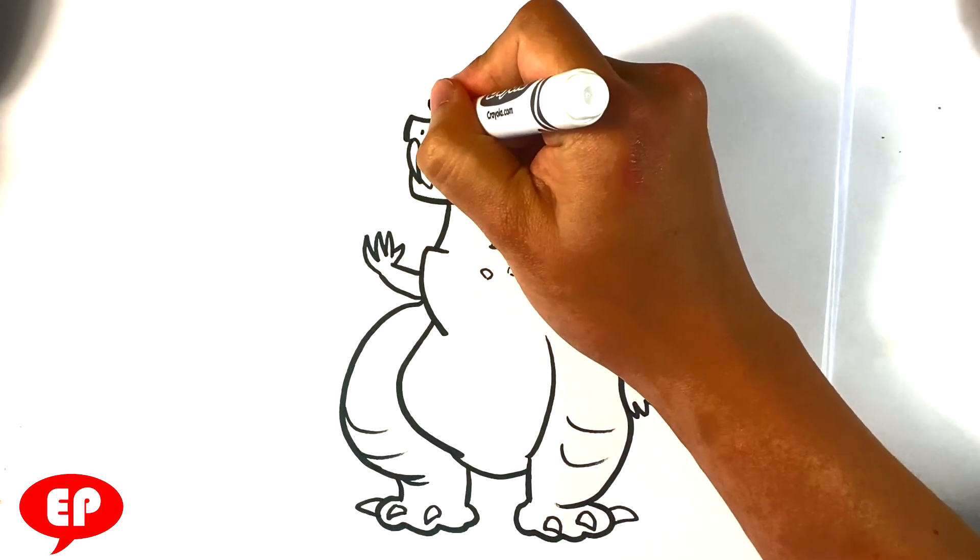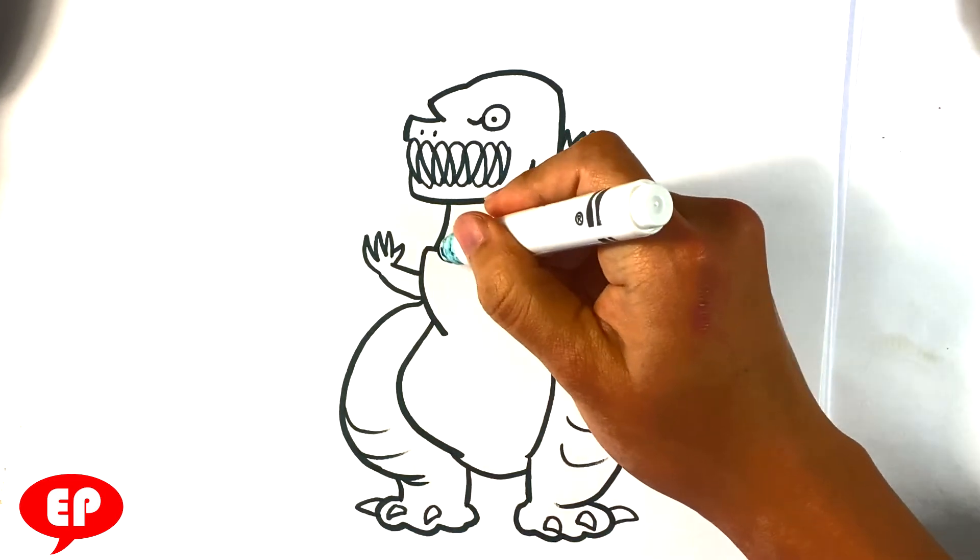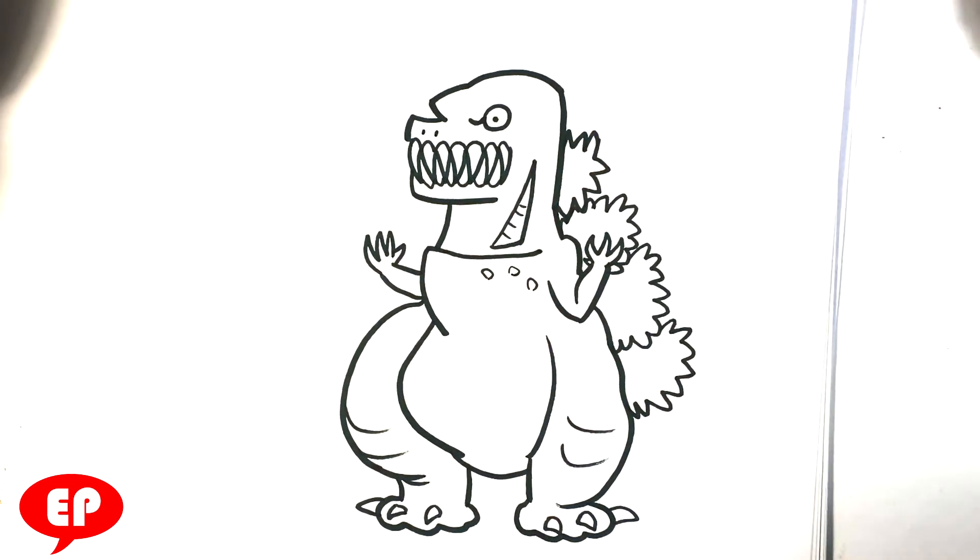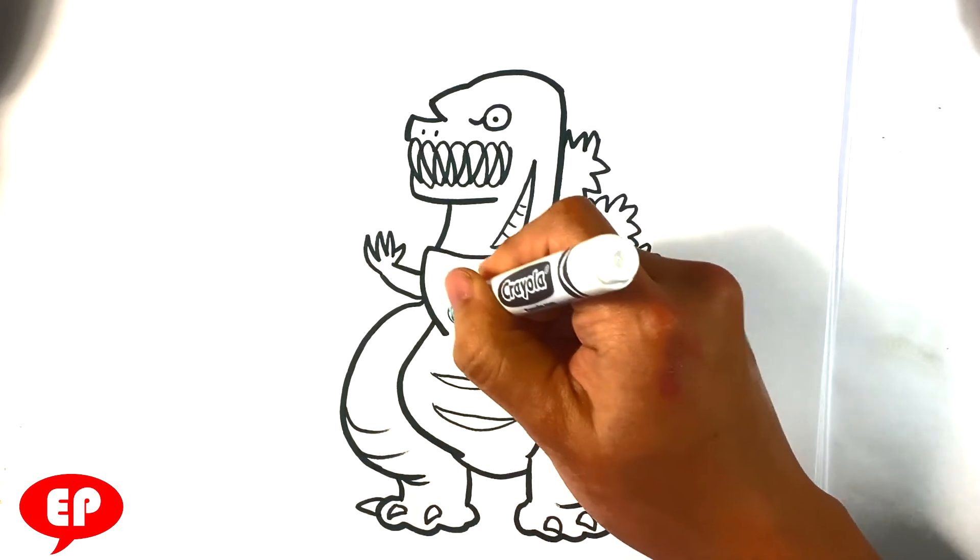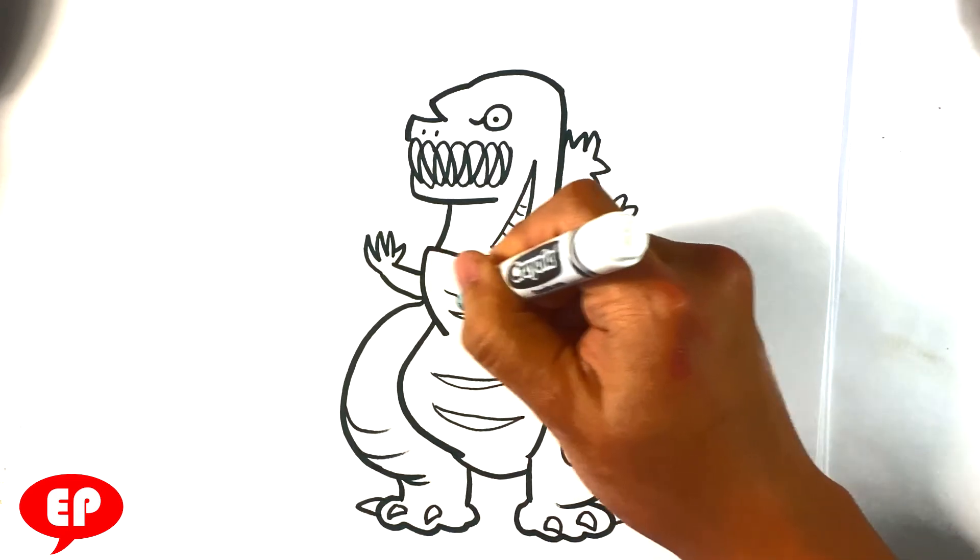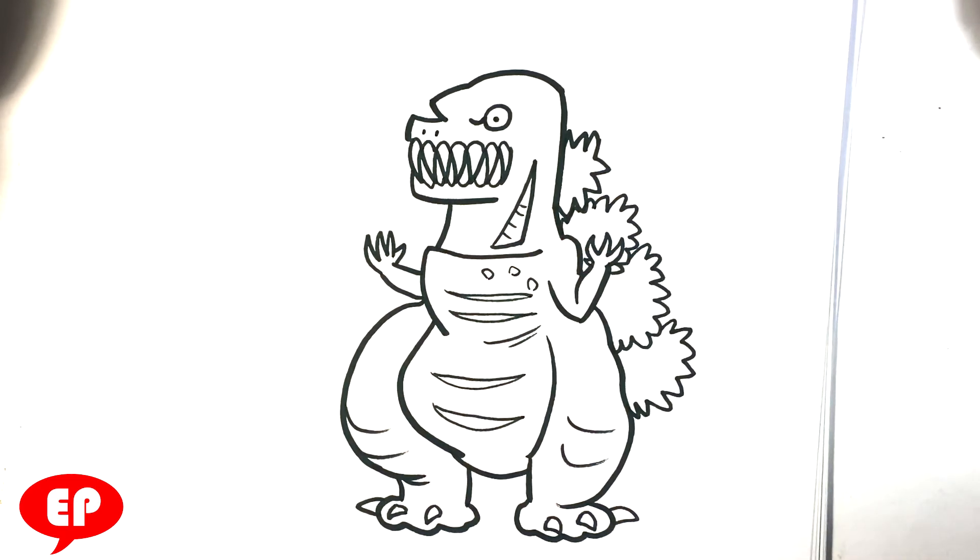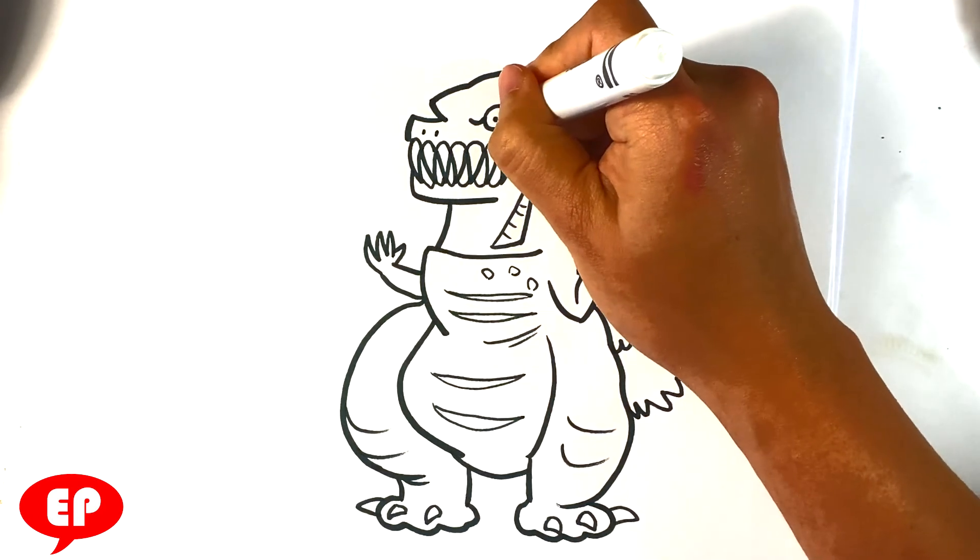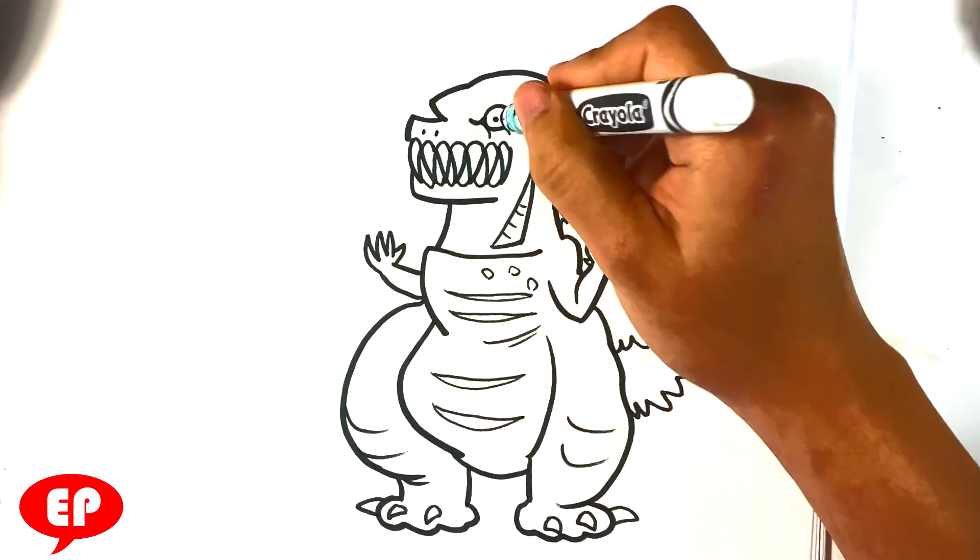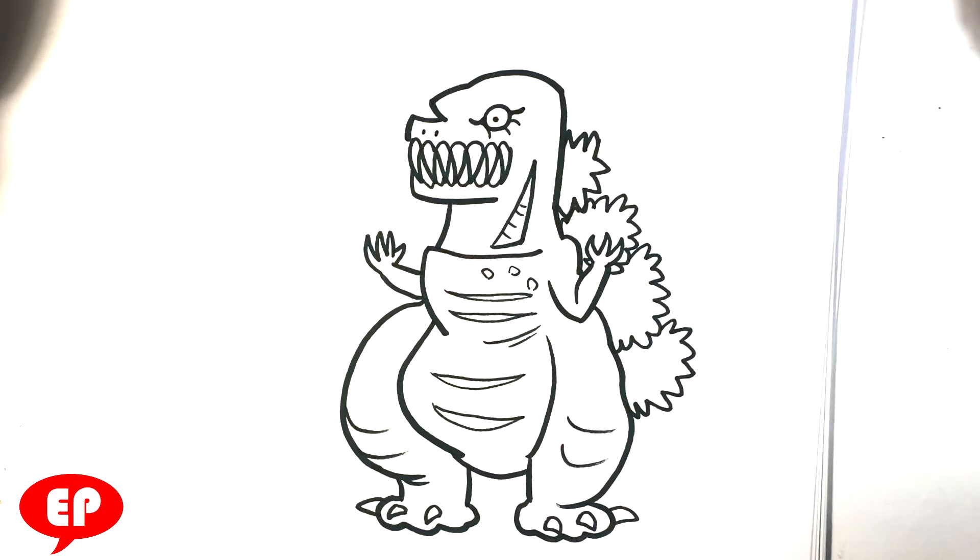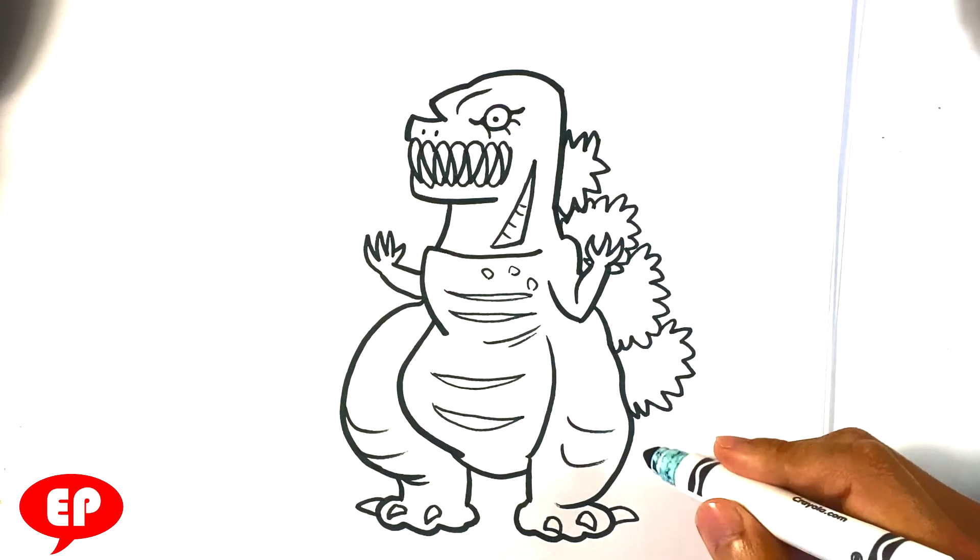I'm going to draw out two nostrils here for his nose, right at the front of his nose there. Pulling in here for the chest plate. A curve line here for the middle of the body. And what you could do is you could draw kind of these open scar things that show through the red. You can kind of put them all over. That was really cool. Really one of my favorite looking versions of Godzilla. And then I'm going to draw a little crackliness around his eye. Although it's going to look like eyelashes. Oh well. Got a little craggliness around his eye. And I'm going to draw right here at the top a little shape for the top of his head.